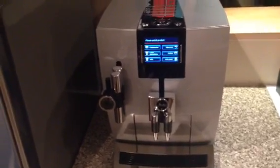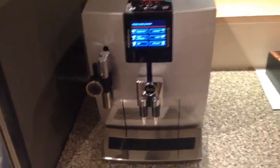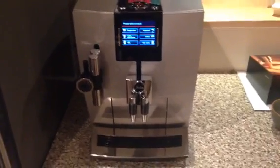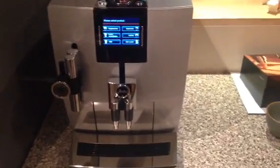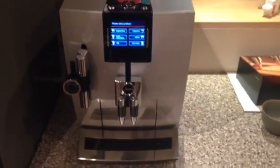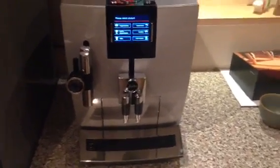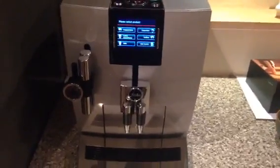It was delivered promptly in the morning, which was great as it was just in time for that all-important caffeine fix. As I've been using it quite a bit over the past couple of days, it's already set up. This was pretty straightforward, just follow the instructions in the user manual and then you're good to go. I'm going to show you how to make an espresso and a cappuccino, but before I do, I'll just talk you through some of the features of the machine.